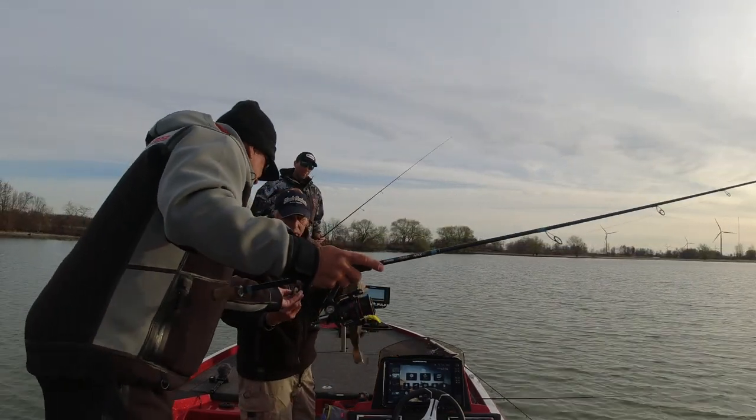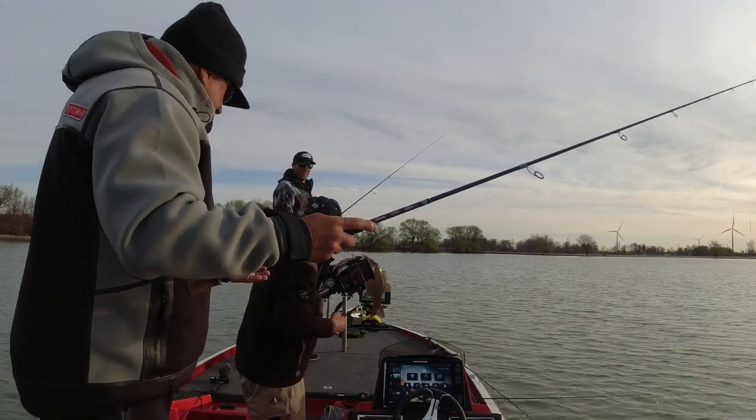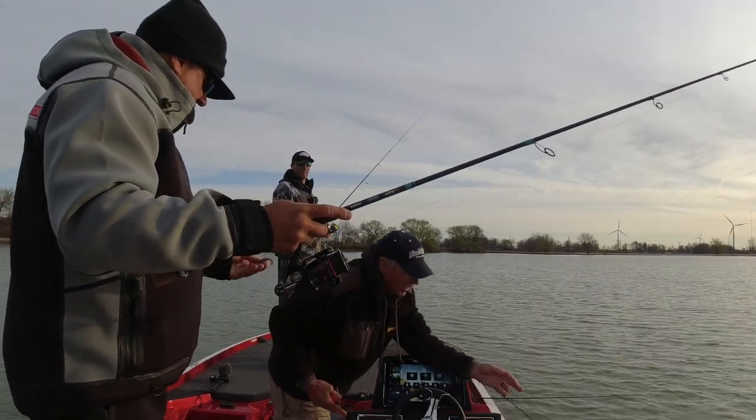See that little bait? That's beautiful. It looks just like a goby. That's crazy. And it's got a little weed guard on it. Yeah. I like that.